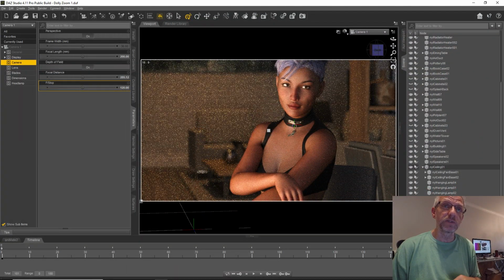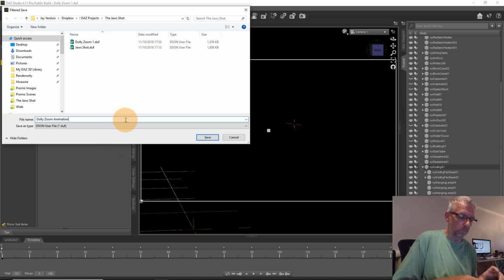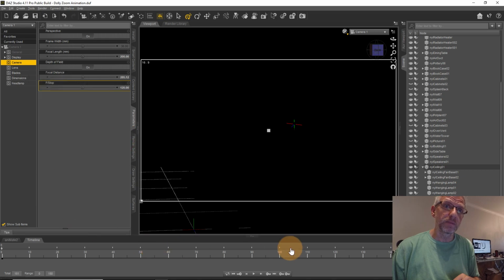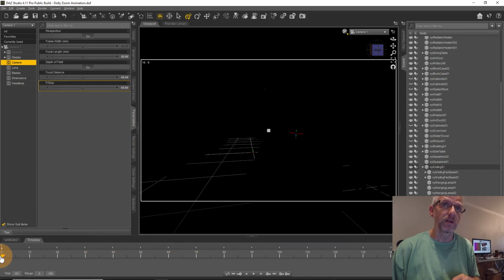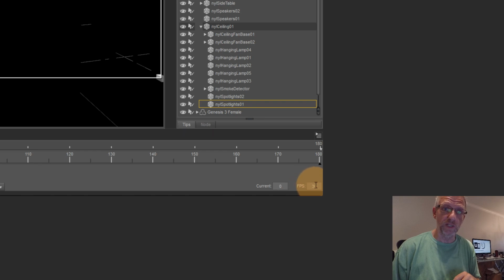Let's see what this looks like if we go for a final render. So what we need to do there is we can leave this on or off. I think I'm going to switch this off and go back to texture shaded here. First of all, I'm going to save my scene. And then I'm going to park my playhead on the first frame, on frame 0, if you will. There's also something I can adjust here in the bottom right corner. That's the FPS, the frame rate, frames per second. I think 30 frames per second is kind of nice. This is what I'd like to render.